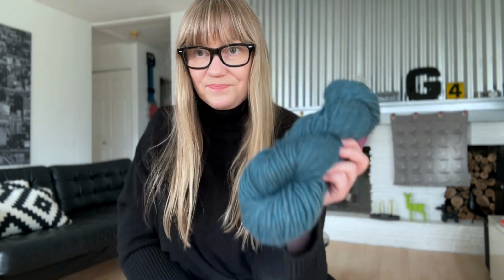A scarf should be reversible. This is something that I feel strongly about, that it should look great on both sides. This scarf is completely reversible. It looks the same on both sides, and it has the nice edging around the edges, so the scarf lies flat and does not curl up, another important thing.